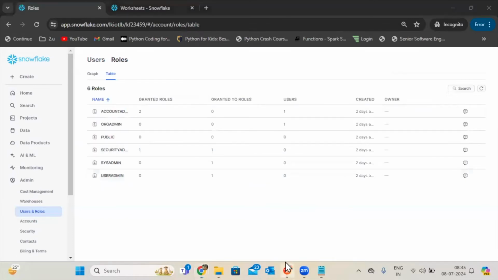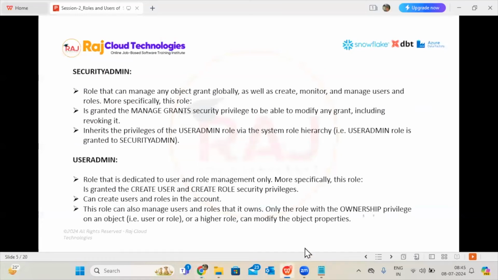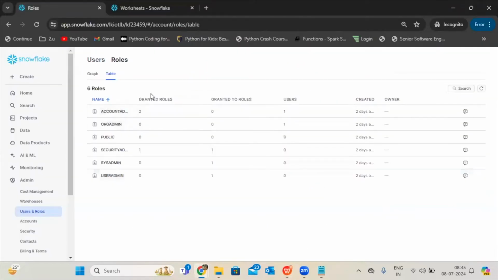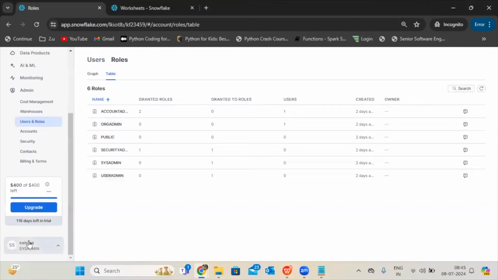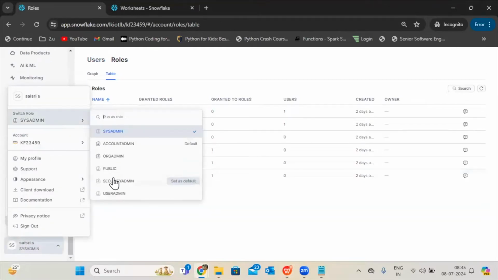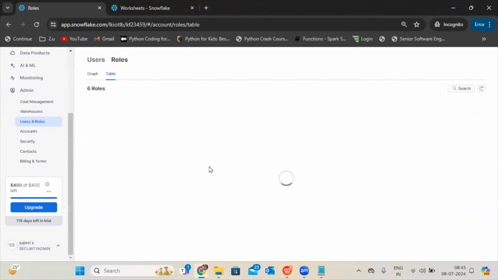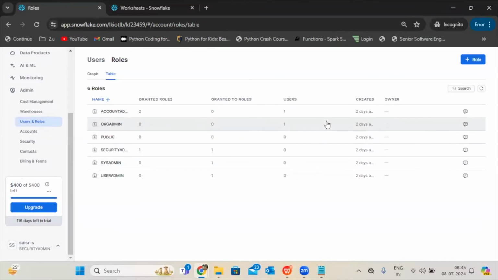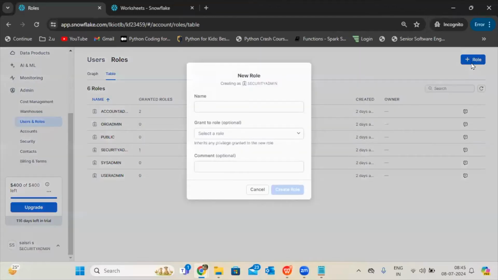Or else, for a sample, now I talked about users, right? Let me create a role and users here. One minute. Now let me change sysadmin to security admin. See, now I got the role option. In sysadmin, you don't have this option. Click on this.